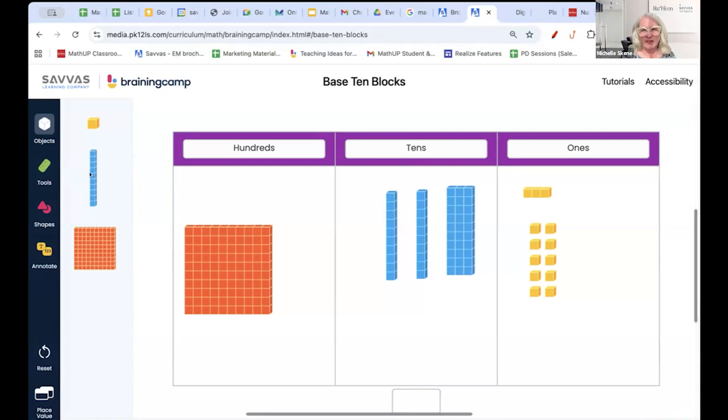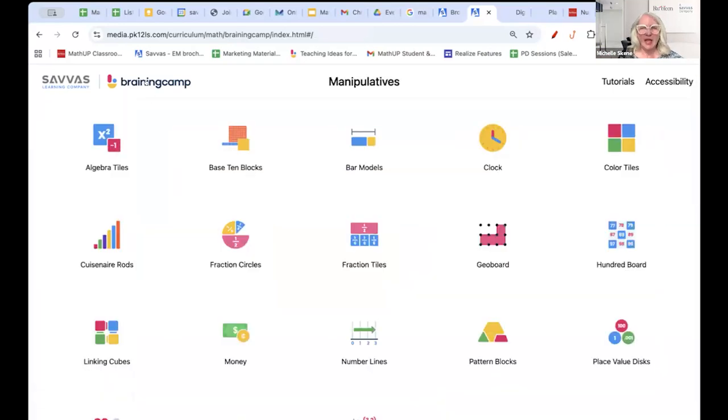And so they would then have the opportunity to build that number, and I would be able to see everybody's screen. And not only would I be able to see everybody's screen, I would be able to capture that. So I would be able to get a printout of everybody's thinking. And so what that does is it enables me, we're always talking about not just having products, but making sure that we can capture observations and conversations as well. And so this is a beautiful way to capture that thinking in the moment. A nice feature of Brainingcamp.